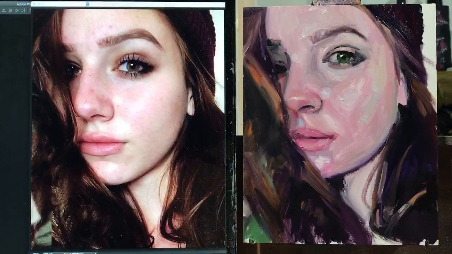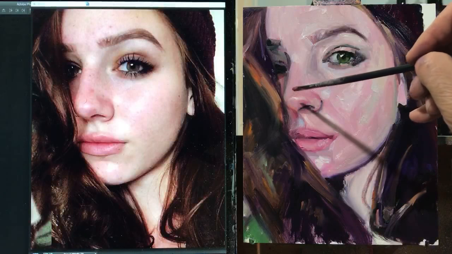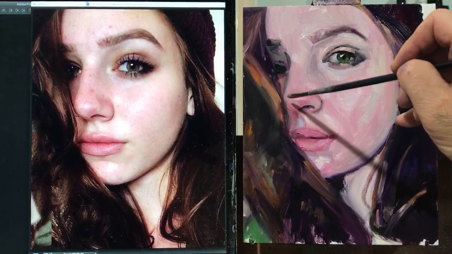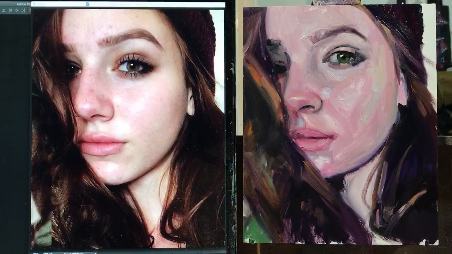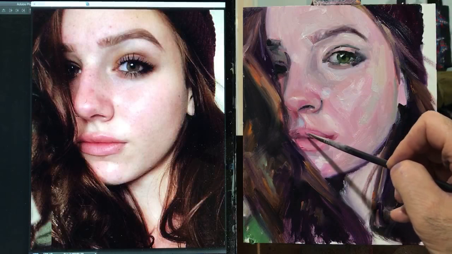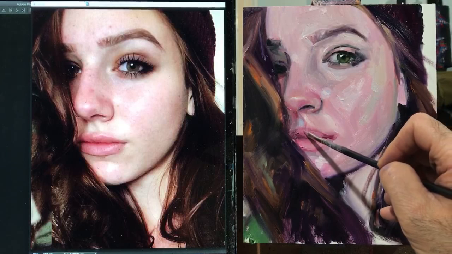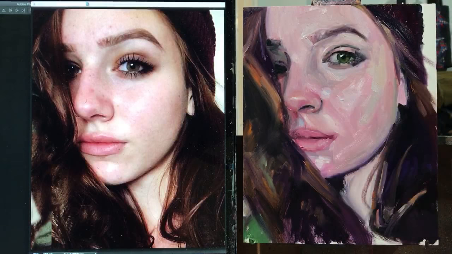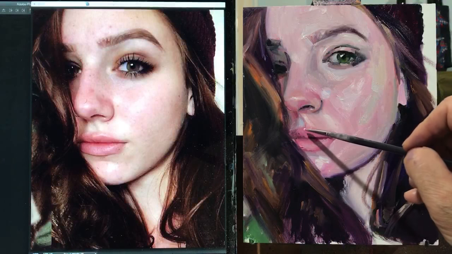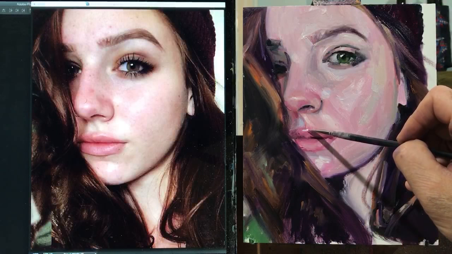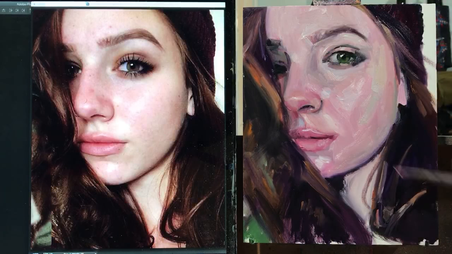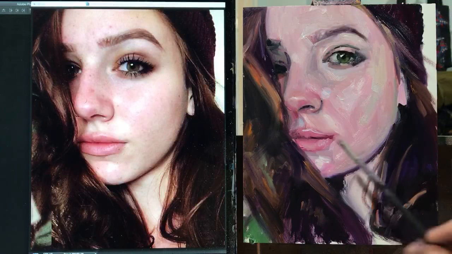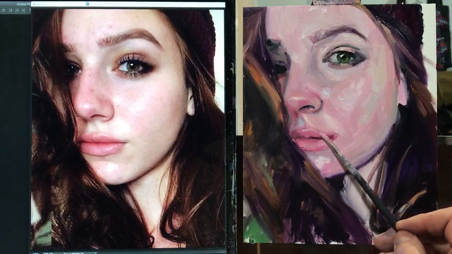Something not quite right about the bottom of the nose. I feel like I've got about 10 minutes here to finish it up. Am I going to get there? Such suspense. Okay, I want to get that shape of the lip to read, and then she has such a nice highlight at the top of the lip here. I can exaggerate that a little bit without losing anything, and I think, let's see, cut into that a little bit.